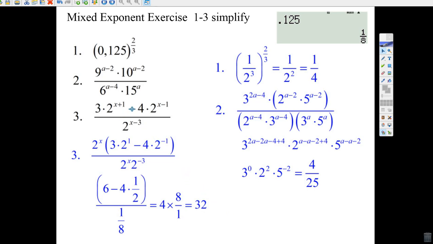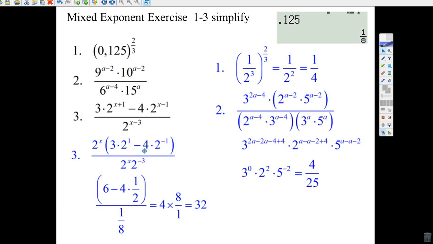Now here's when you have a minus or a plus. You've got to factor. And what is the factoring about? You see this 2 to the x power, it's common to both. It's a common factor, so you put it outside the bracket like this. Now 2 to the x times 3 times 2 to the 1, that equals this, because 2 to the 1 times 2 to the x is 2 to the x plus 1, and there's the 3 multiplied in there. That's perfect.